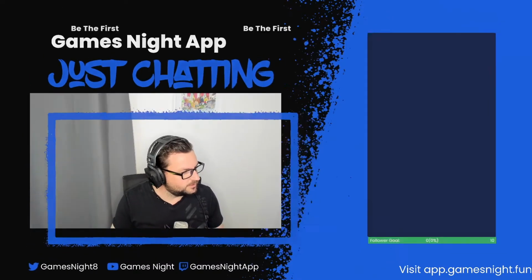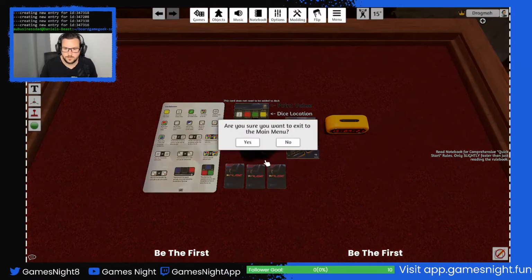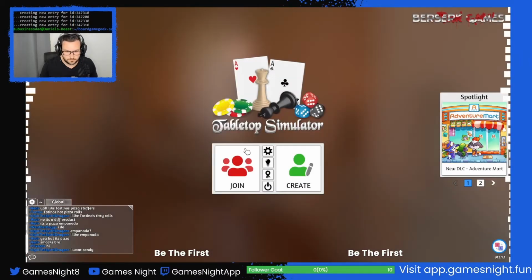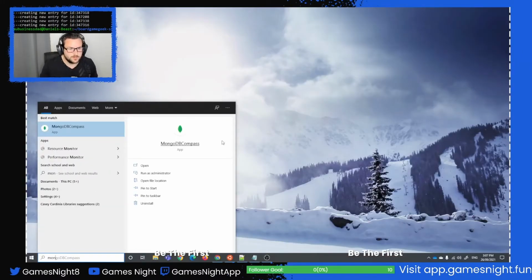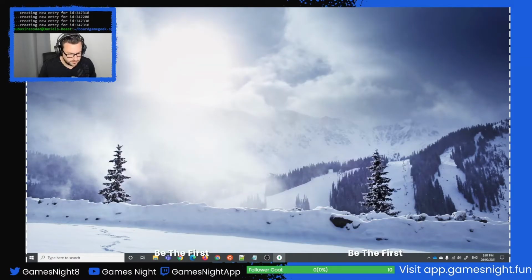If we bring on the screen share, I did have Tabletop Simulator open, but we already have the game ready. So we're just going to jump out of that, go into the main menu, and jump out. What we are going to do is open up our Compass and look at the database itself. I'm going to bring this down here so we can log in with the credentials securely. And we're going to jump into the databases themselves.